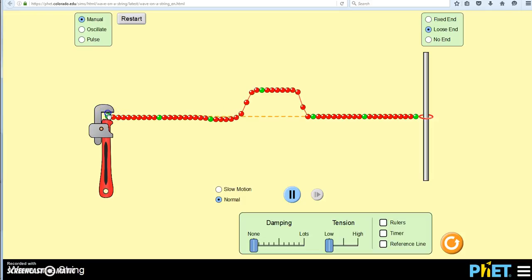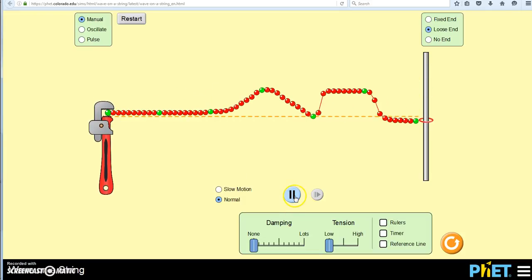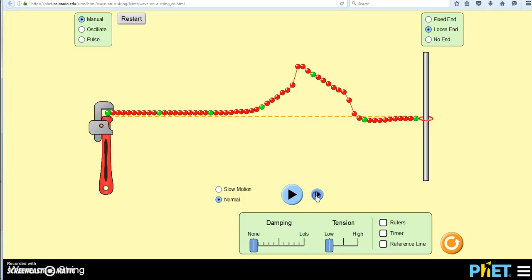Got my square wave, my triangle. Here we go, they're about to overlap, and I'm going to go forward slowly. Look at this. Does it make a house like we expected? Right there. You can kind of see that up. There's the triangle stacked on top of the rectangle.